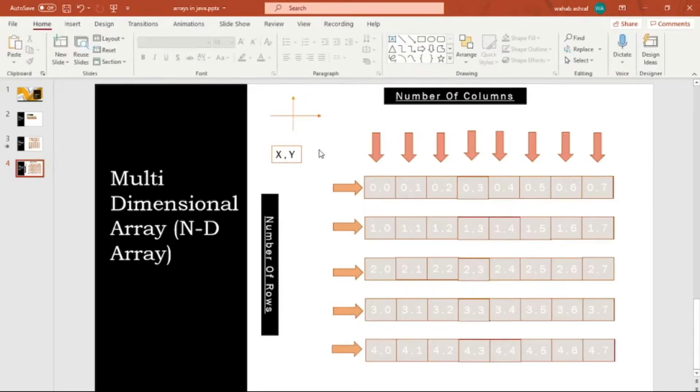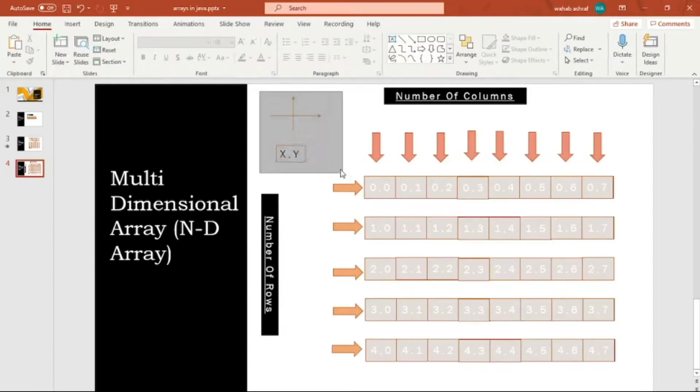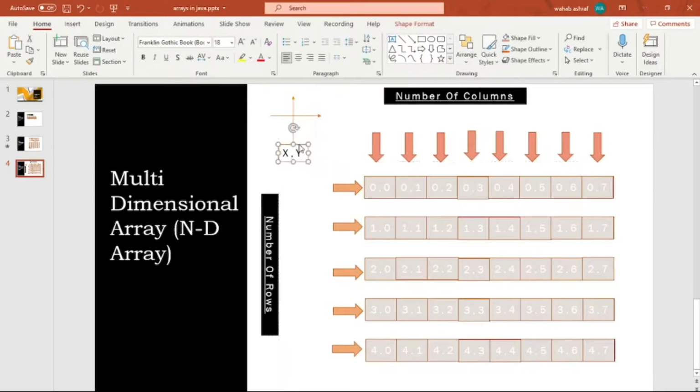You just have to remember these two diagrams for reference to our two-dimensional arrays. Here x means any point along the x-axis, and y means any point along the y-axis.